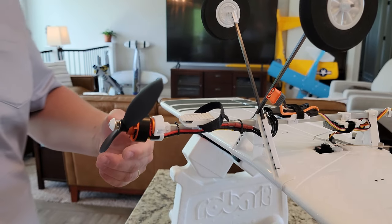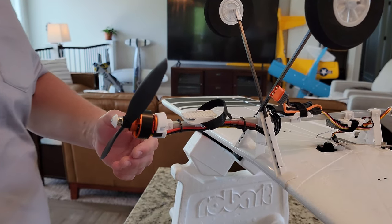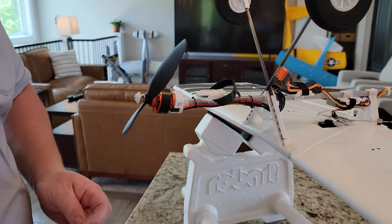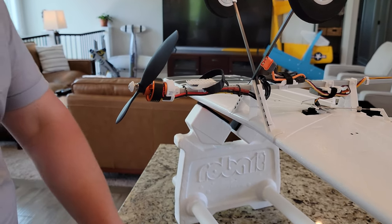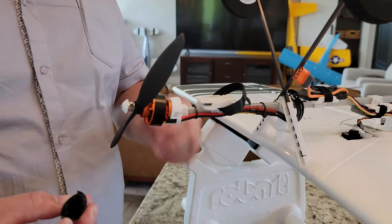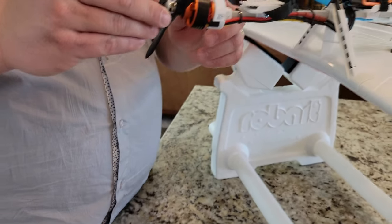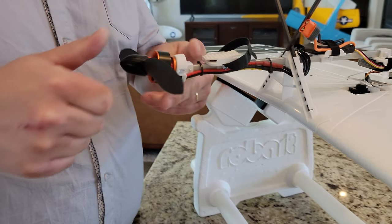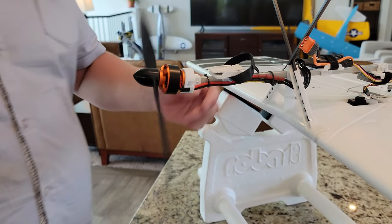Okay, so that's locked in there nicely. Put away our handy dandy 3mm screwdriver, which is not indicated in the proper terminology. Okay, so we're just gonna open up the lips and stick it right in. Oh yeah, kind of made a little funny noise when you stuck it in there. All right, so here we go.